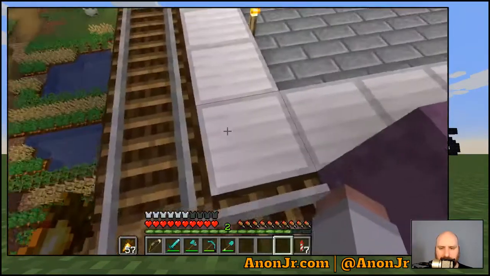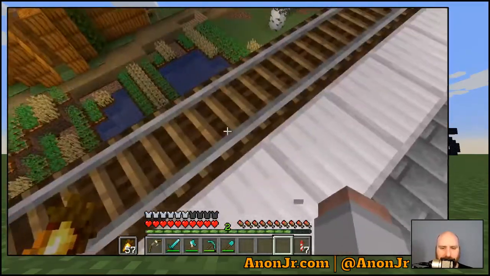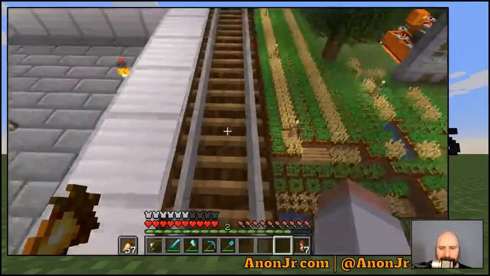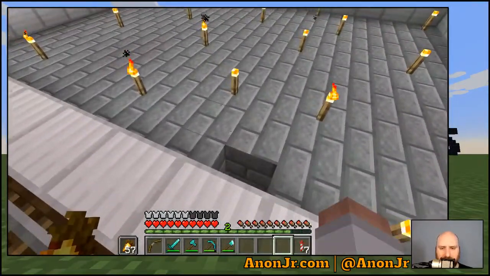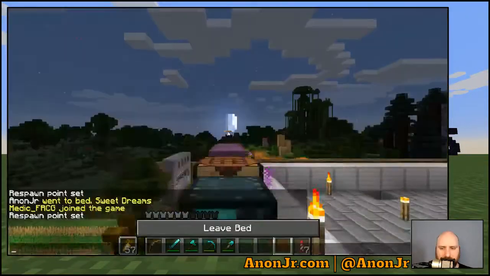I also want to make sure that I build it so that way where the iron blocks are here, Medic can decorate in a wall similar to what he's got going on the first half of the building. So I want to constrain myself to sticking in this part here. And it's dark again.